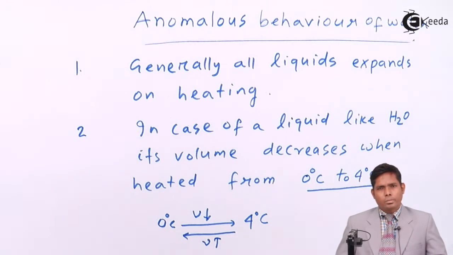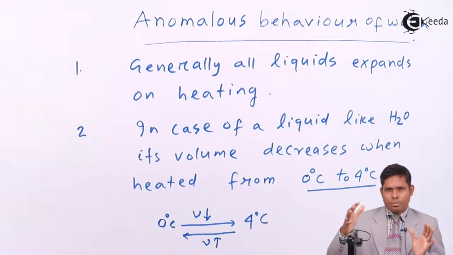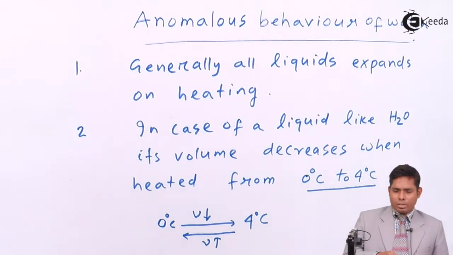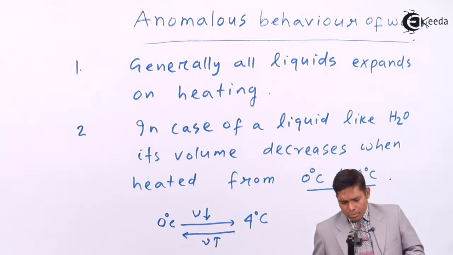Therefore, in cold drink bottles you might have seen some gap at the top. The liquid is never filled to the brim. Some space is left because when the bottle is kept in a freezer, it cools towards 0 degrees centigrade. When it reaches 4 degrees centigrade and then goes towards 0 degrees centigrade, its volume increases, so the liquid expands. To accommodate that expansion, there must be some space available, otherwise the bottle will break. Therefore the gap is given.